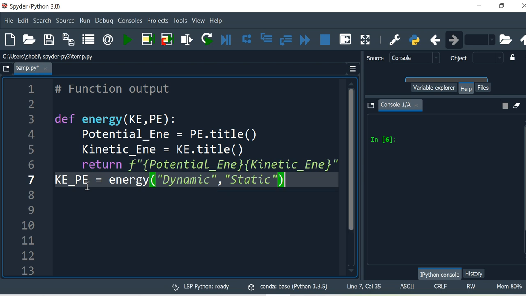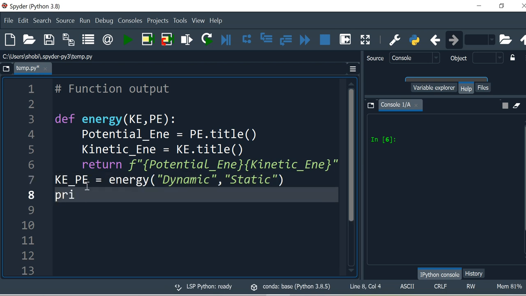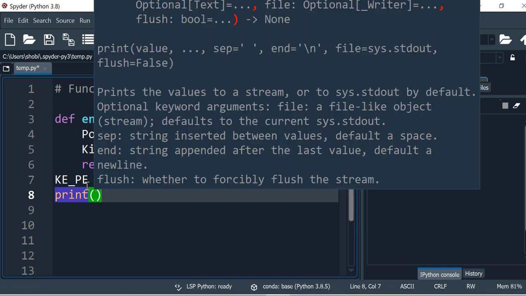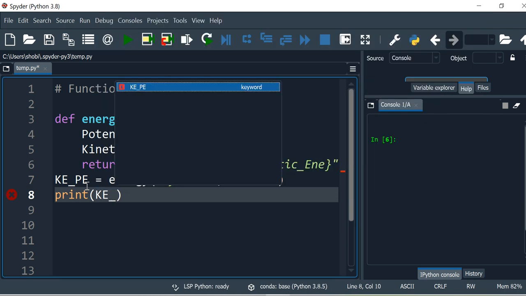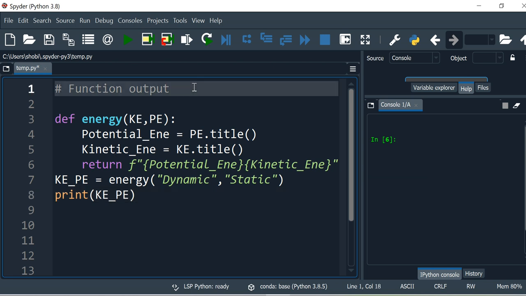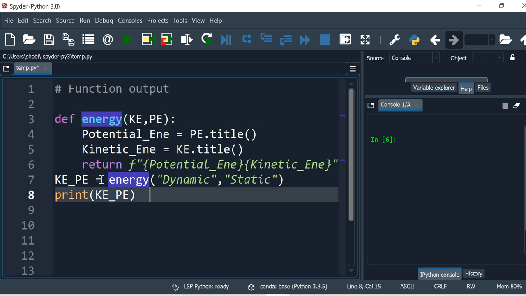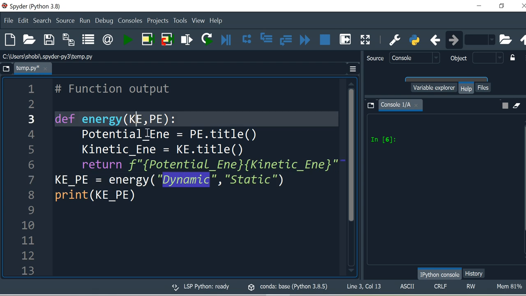Then we close that one and come out, because we want to see the output. Then we print kinetic energy and potential energy, especially the variables. So one more time, what we did: we define the function energy with parameters kinetic energy and potential energy. Then we assign the value, or an argument, for the parameter kinetic energy.